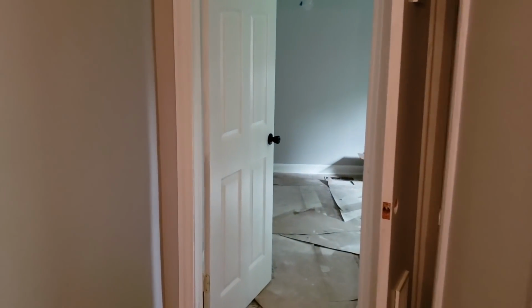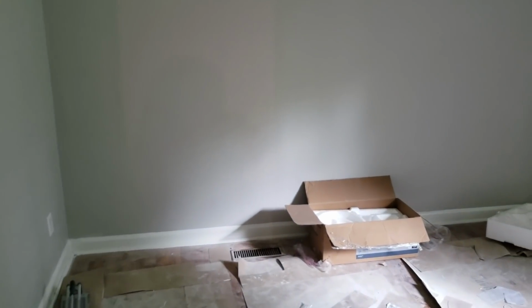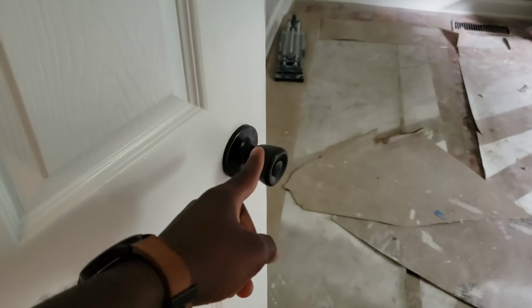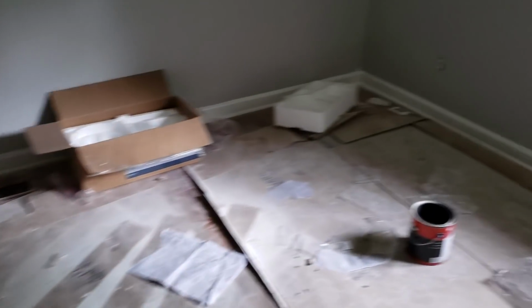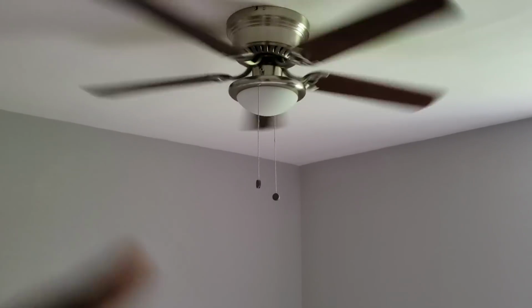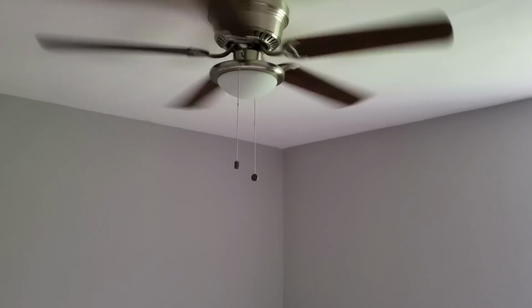And let's move on. You see here also the closet door painted. Sorry, it's gonna be a little darker on this side of the house. Let's go to the other room. Same here, the walls are painted. We'll be cleaning all of this out soon. And remember what I said about the fixtures, bronze. Okay, doors painted too. I think you can't see that closet, it's so dark. And also, fan installed, but I don't know if you can hear it. You hear a click, click, click, click on that. That's one of the little things that makes you want to tear your hair out with this process.